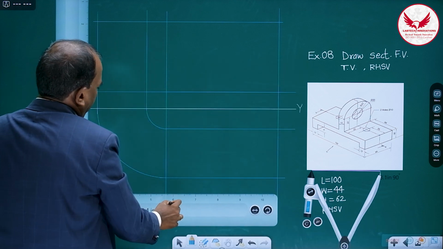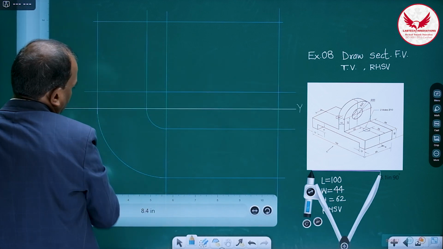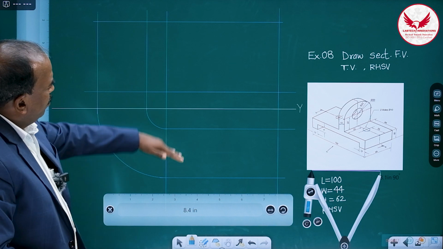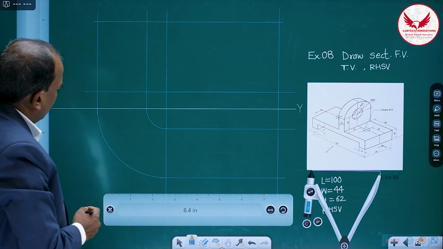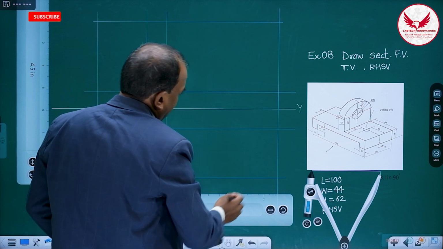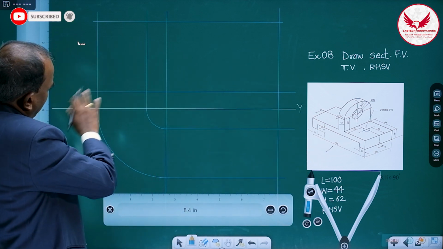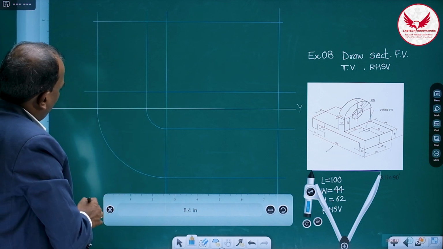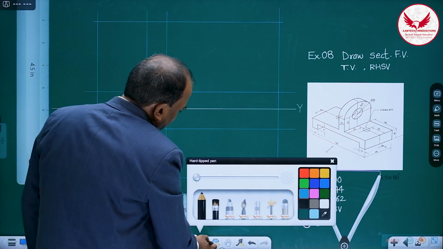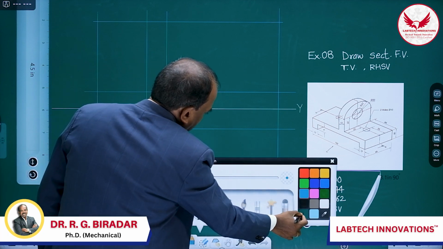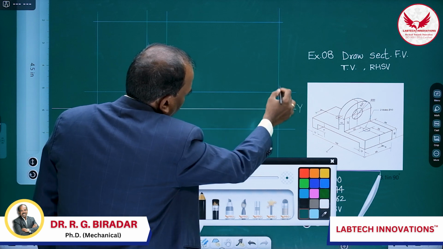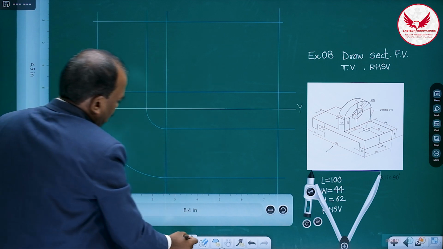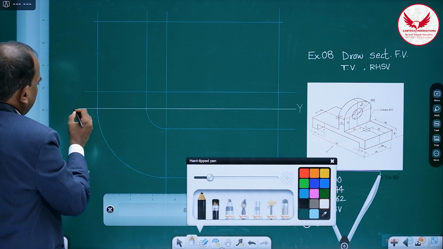Like this, we get the three blocks, and these blocks will be for the top view, front view, and right hand side view. So once again, we can clear that the right hand side view in the first angle method will be towards the left. Means there will not be any question that the side view is drawn at the wrong place. So that will also be avoided through this procedure. And from this outermost projector, whatever the gap is there, a similar gap you leave on this side and remove this. And neatly you write over here XY.